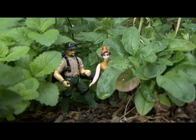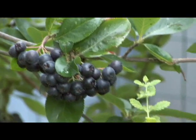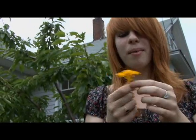Edible landscaping that you do in your own yard helps prevent global warming because you're growing some of your own food. You're also adding more green to your yard, to your world, instead of just concrete or even the bark chips. You're adding more green with the trees and the herbs and the bushes. You're providing some of your own food. So instead of having to have trucks ship it in from somewhere else or even airplanes fly it in from who knows where, you can just go outside, pick a fresh apple and eat it.